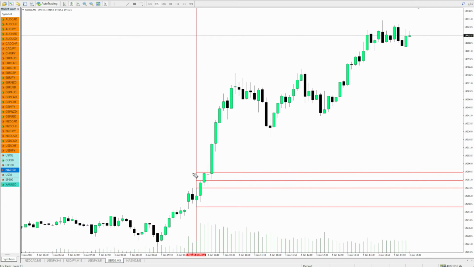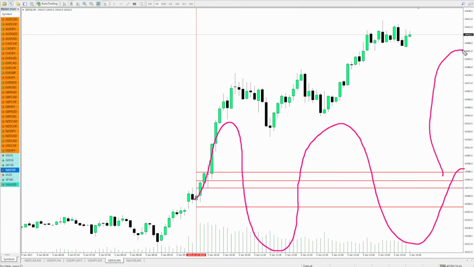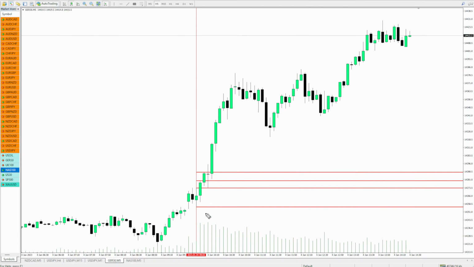The days you will struggle with this type of strategy, it's not all going to be plain sailing like this every day, obviously. But the days you're going to struggle with this strategy is when you have rotation days. The rotation days will tend to rotate around the opening range, and you'll just get movement like that. Where it will end, you never know. It could end up there, it could end down there. Just don't know. But what's happening is it's just moving up and down and up and down and up and down. On those days, you need to make sure that you're using a good tight trailing stop.